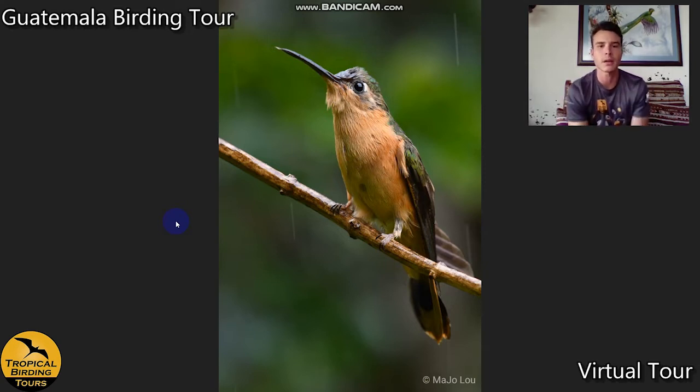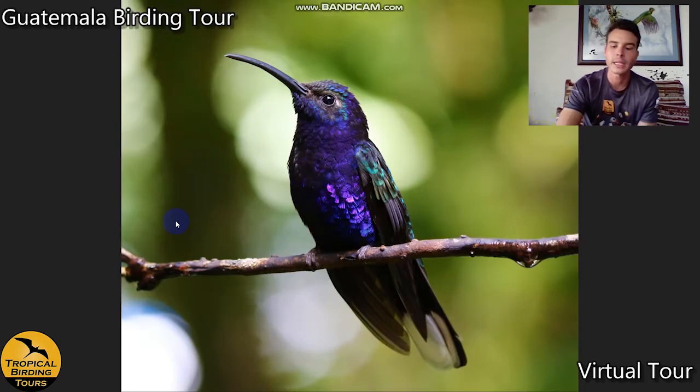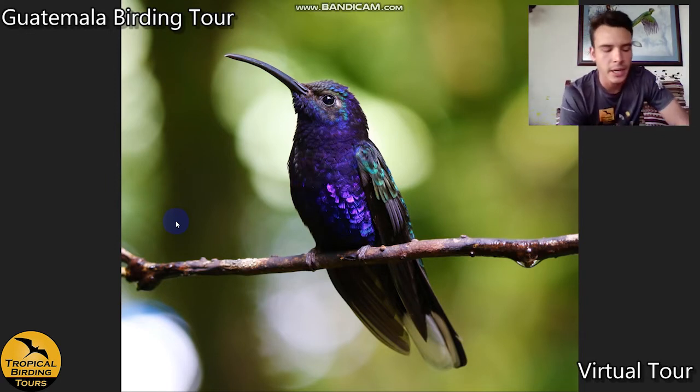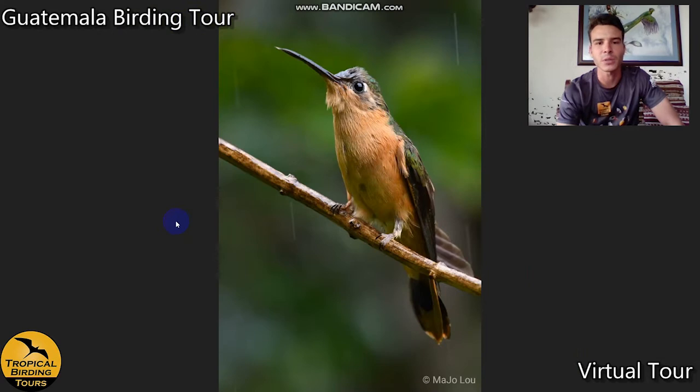and this is our main target here, the Rufous saberwing. It's another regional highland endemic, strictly of the Pacific slope highlands, right? So this is the violet saberwing that is also around the feeders of El Pilar Reserve. This is the species of saberwing that most of you guys are familiarized with. This is a wide range neotropical species. And so here it is, Rufous saberwing, our main target for this morning.